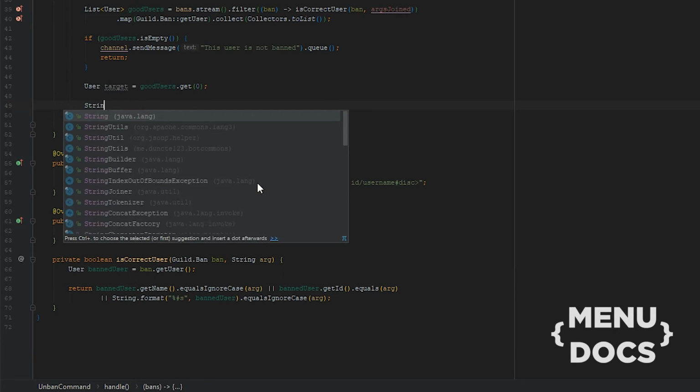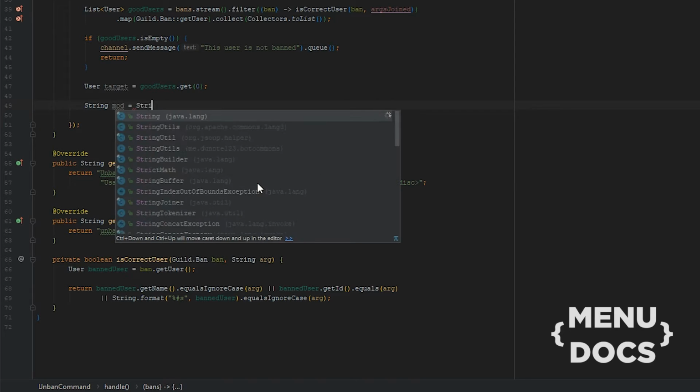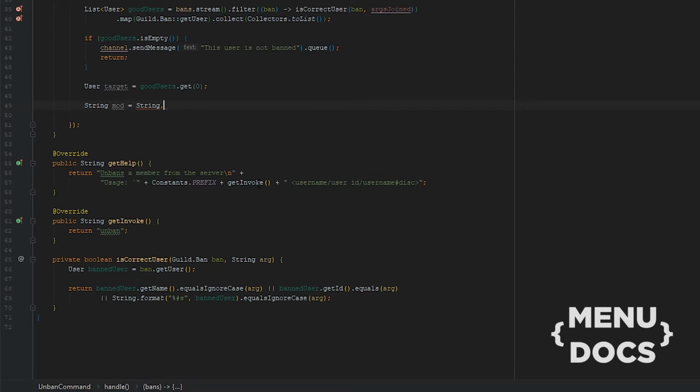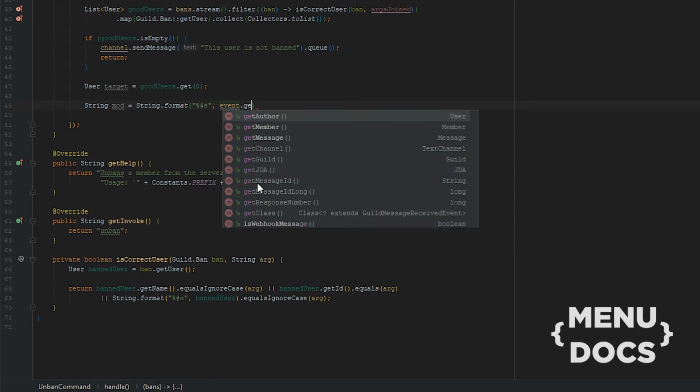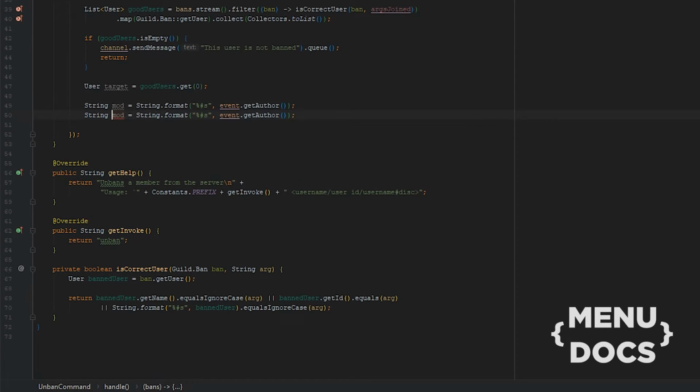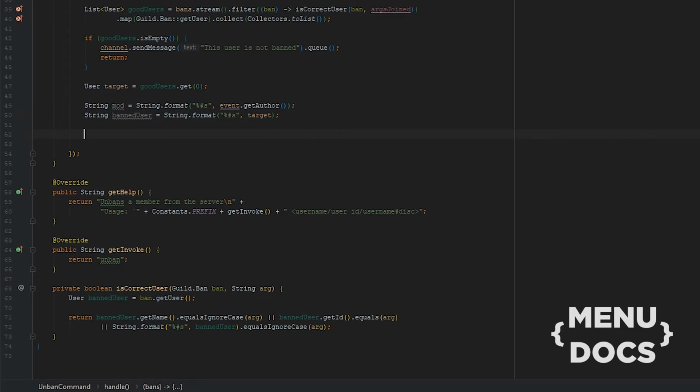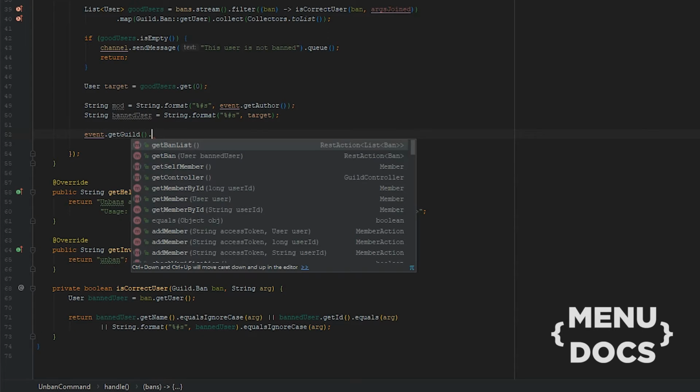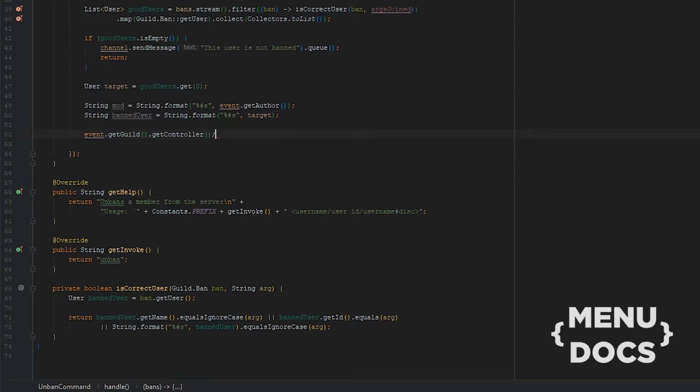So String mod equals String.format, you know the format by now, %#s event.getAuthor, and our bannedUser is target. Next up, we're gonna get the guild controller. So event.getGuild.getController. We're gonna say unban, which is our target.